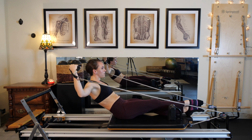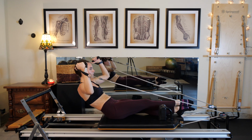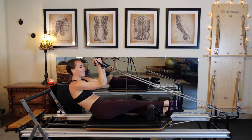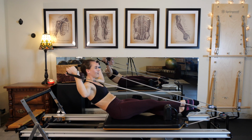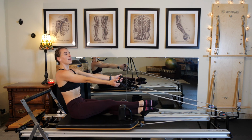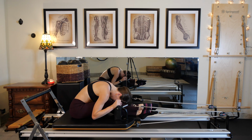Your carriage should move significantly. Keep reaching forwards out of your toes. 2 more. 1 more. Ending nicely, extend the arms forward in front of you. Roll yourself up and take a nice big forward fold over those legs and breathe. Rest.